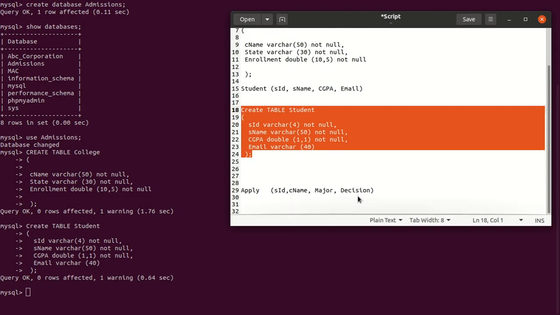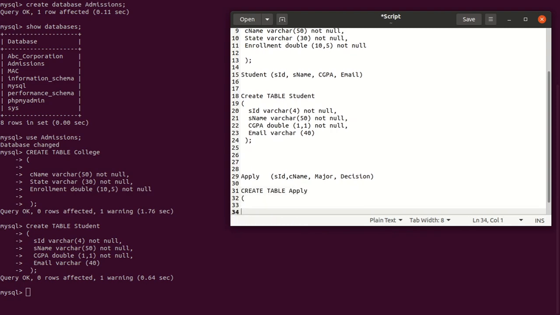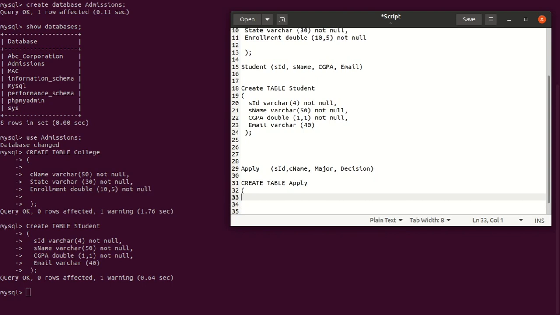Now we can go to the third table, that is apply. Create table apply. So the first attribute is SID, the student ID.